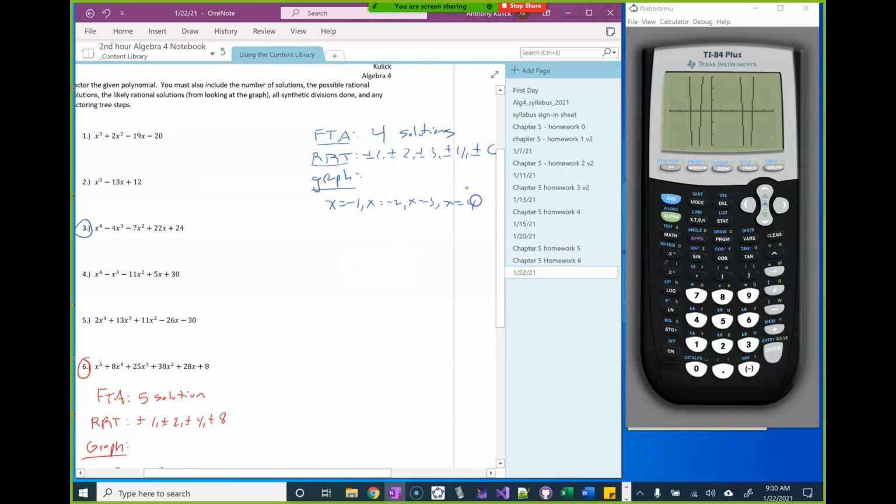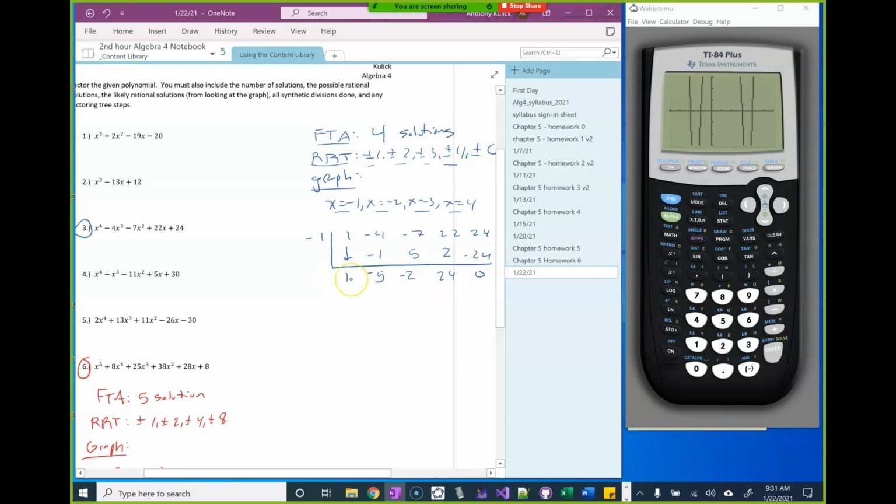Feel good so far, Landon? Okay. Notice I have 4 x-intercepts and I'm expecting 4 solutions, so there can't be anything tricky going on here, right? Just a matter of grinding through the synthetic division now. Any one of these would be good because each one of them is on my list. So I'll just start with -1. That'll get me to here.